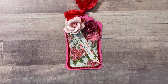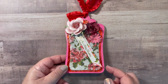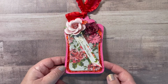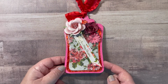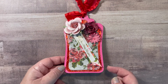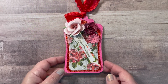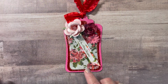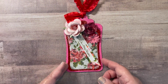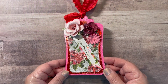So this is the first tag that I made, and you can see that it is three different layers. The first layer is a pink fuchsia, and that is embossed with the embossing folder, as well as the second layer, which is a red foil that was also embossed. The final layer is the pattern paper that I've covered with the micro beads just to mute the colors and also add some texture to the tag.